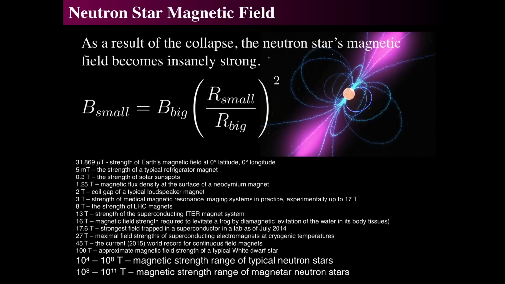The Large Hadron Collider has magnets that are about 8 Tesla, and those serve to confine extraordinarily hot plasmas, and they can bend the paths of protons and electrons going at nearly the speed of light. That's what 8 Tesla can do, and they're some of the strongest magnets known. But the ITER experiment, whose goal is to try to instantiate nuclear fusion, has a superconducting magnet system that is about 13 Tesla. 16 is kind of a funny thing. There are some really funny videos about how you can levitate a frog with 16 Tesla.